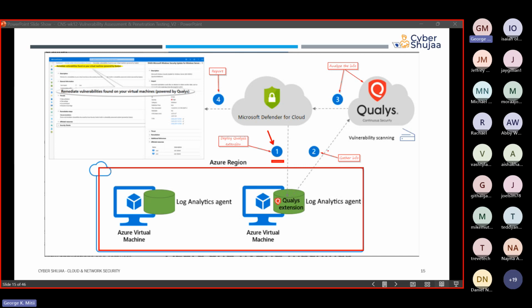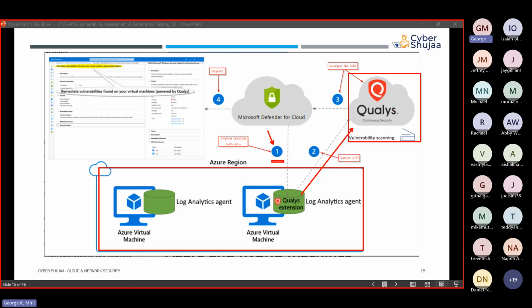The next thing that will happen is that logs, or what you call artifacts, will be collected through that Qualys extension. These logs will be collected from your virtual machines and sent out to Qualys. This way you see Qualys being a separate entity on its own, but still integrated with Microsoft.